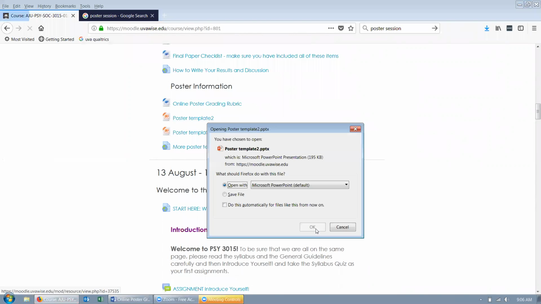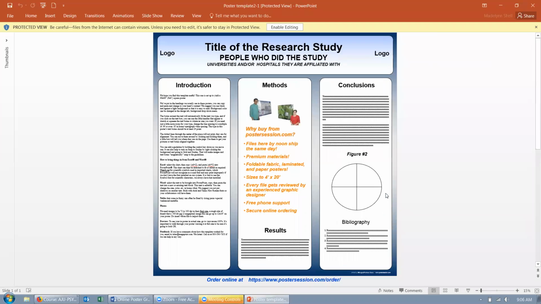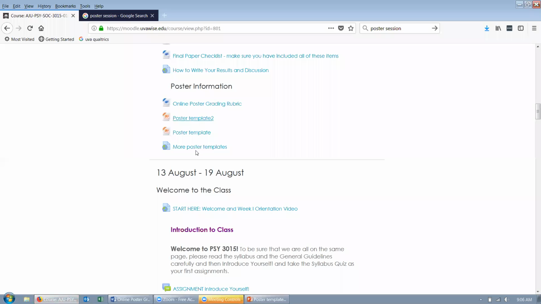So for example, this template. If you use these templates, you can just fill in your own information. Again, it needs to be your own information and your own images to make it your own. But these examples can at least get you started. This is a website with even more poster templates. So feel free to ignore or explore them. You can also use your own or find a different one. I'm not committed to these. These are just a couple to get you started.